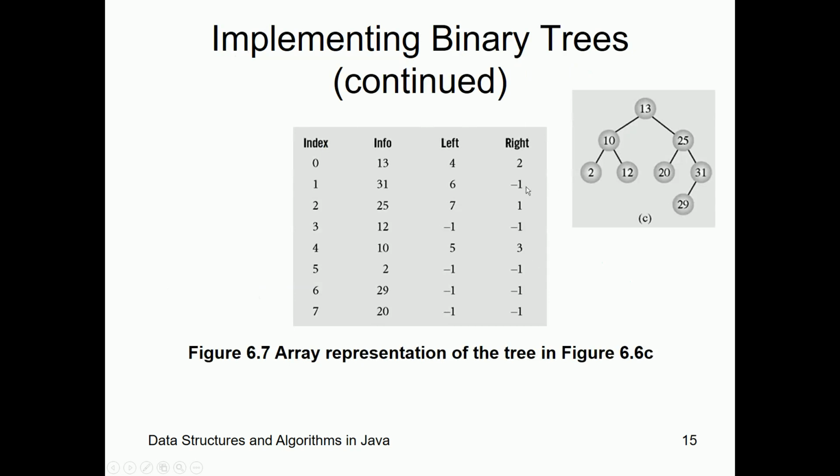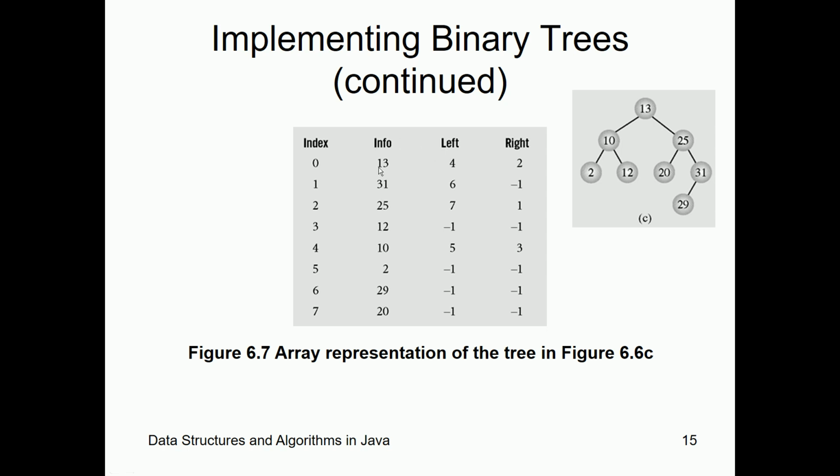So we said that there's an implementation that can be done using an array, but it's kind of complicated. Just have a look at this. If I'd like to implement this as an array, I actually need to have 3 arrays: one for the value, one for the left, one for the right.